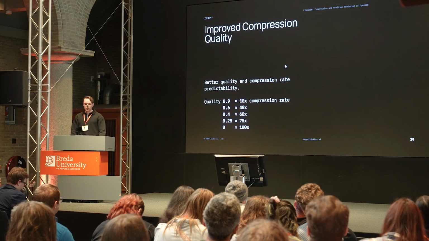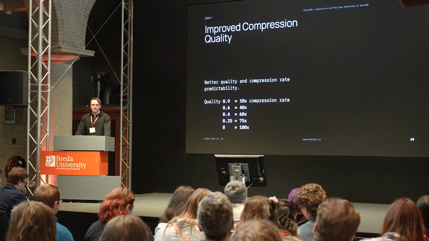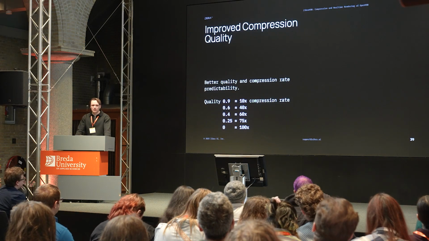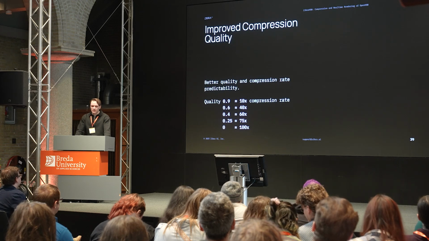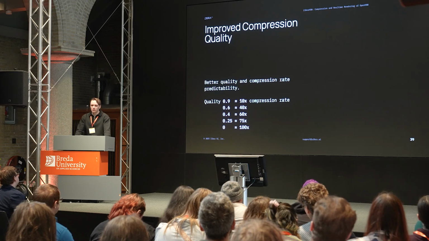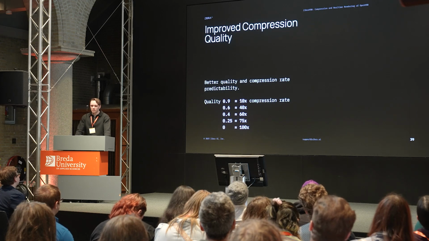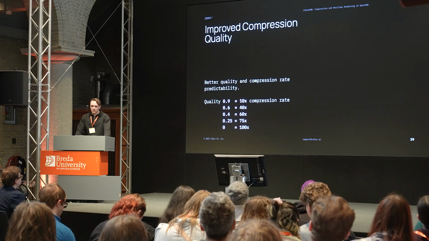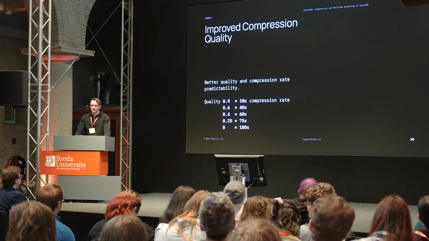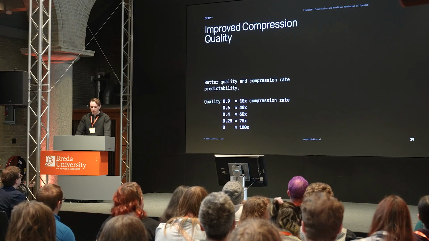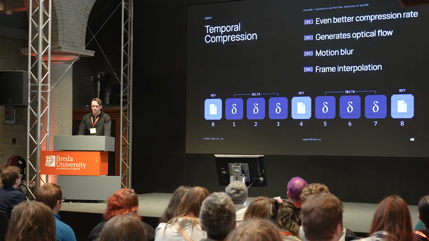We're also working on improving our quality. As I said, right now on different effects, it will have not really predictable compression rate. If you compress some effect with 0.5 quality, you will have different compression rates on different effects. So we want to make it more predictable. If you, for example, compress it with 0.5 quality, you will always get 50x compression rate. So it just gives you predictability and you know what you get.